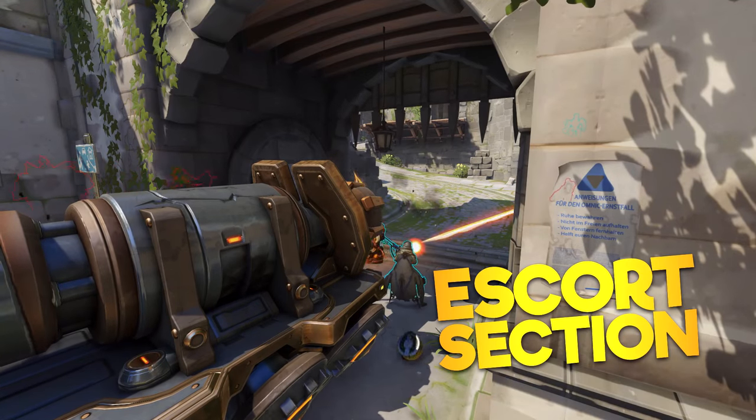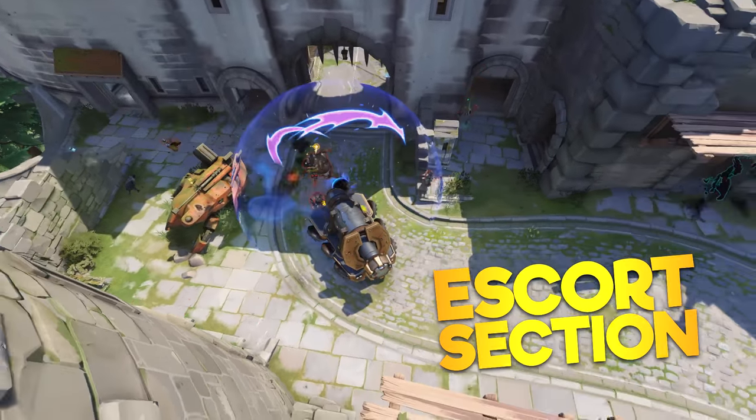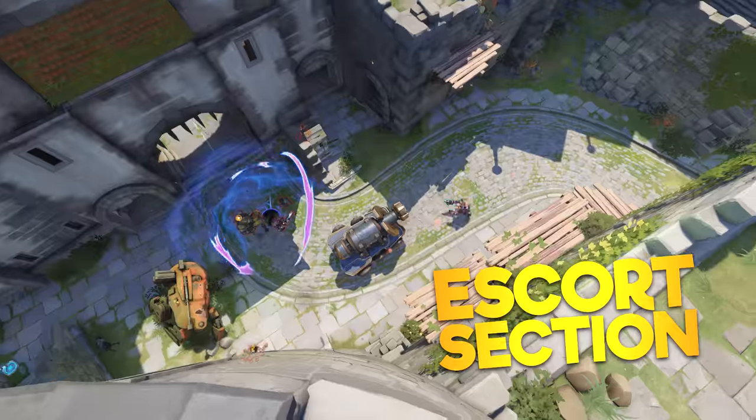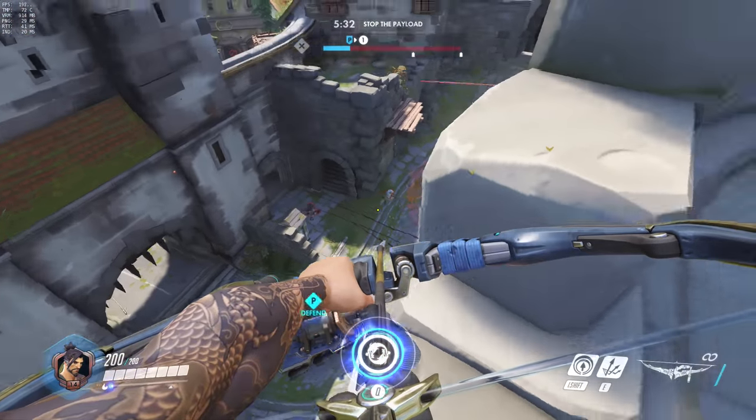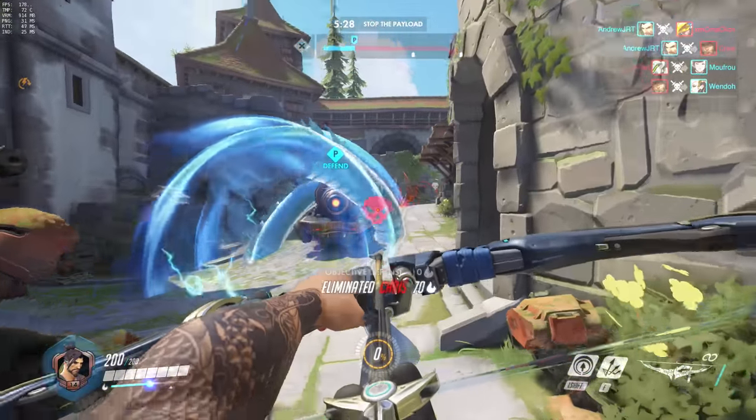Next, the attackers will have to escort the payload through this very vertical section of the map. There's many layers from underground tunnels to the top of buildings. Offensive players like Widowmaker and Hanzo can guard the payload from a distance, while close-range characters can skirmish at the payload.